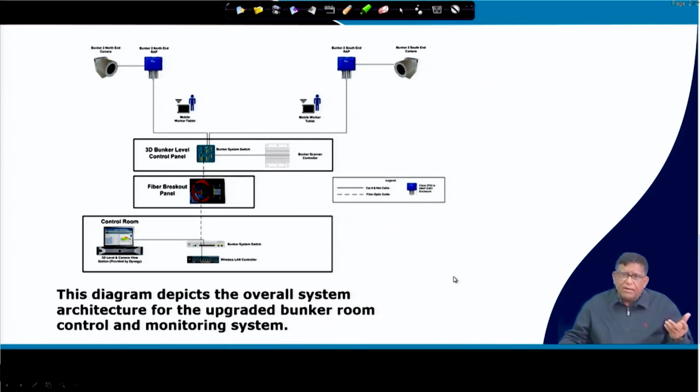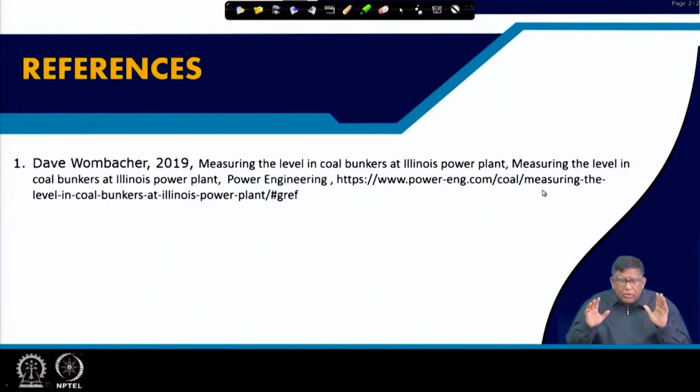Today machine learning and artificial intelligence are all being applied in this sector of bulk material handling. You can go through a number of articles; this is a good article, where the measuring of coal bunkers is described.